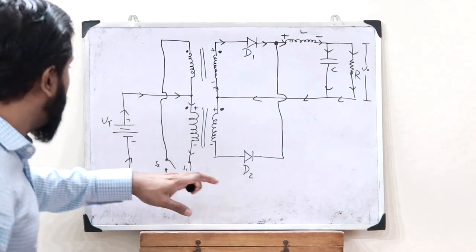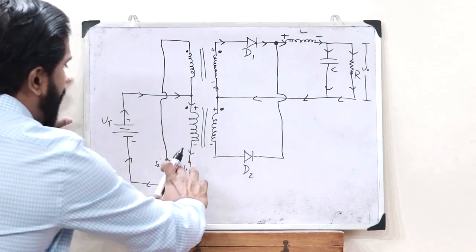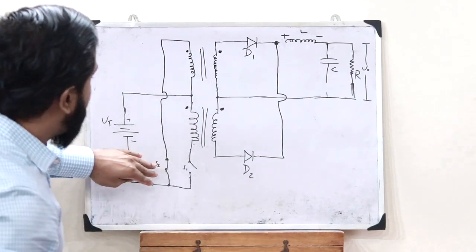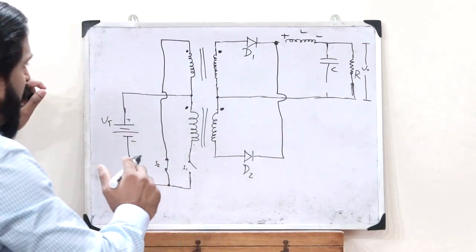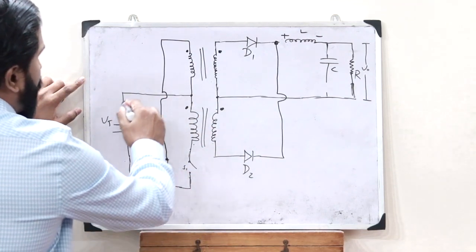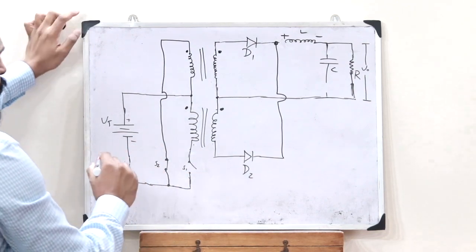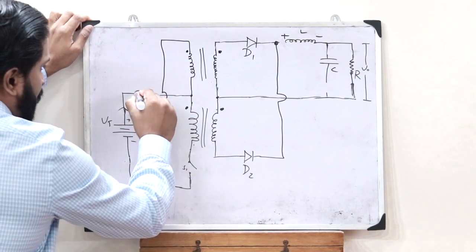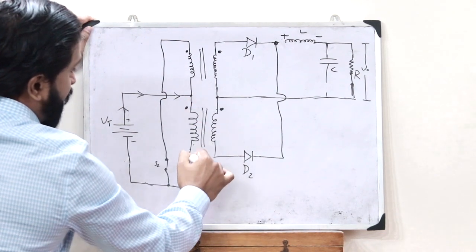Now let us assume that we are turning off S1 and turning on S2. That is, switch S1 is off and S2 is on. So when that happens, what we observe is that current will not flow through this particular loop because S1 is switched off over here. But rather, current starts flowing like this. It flows here, it flows here, and when it reaches here, it cannot flow here because this is open.